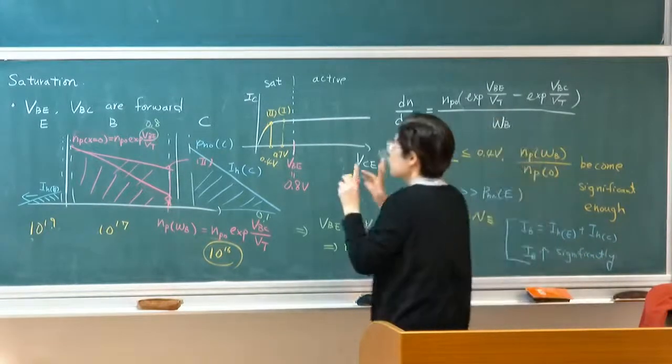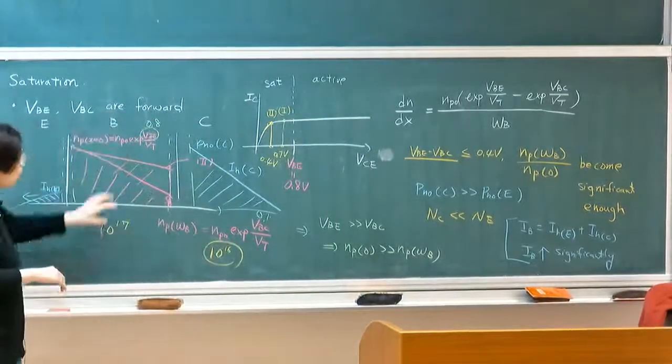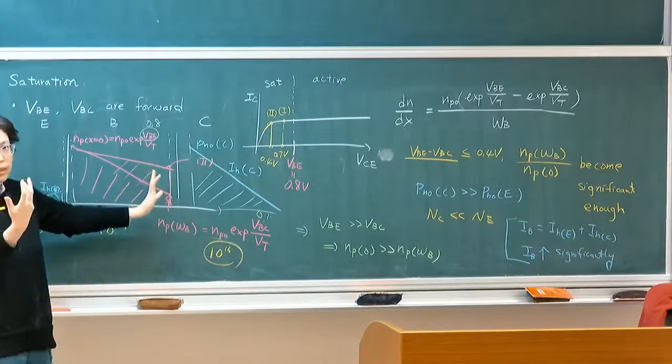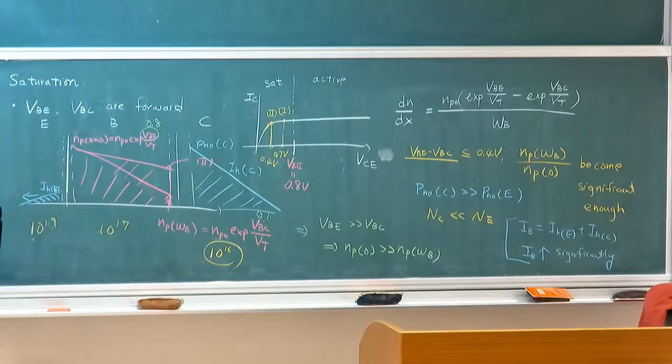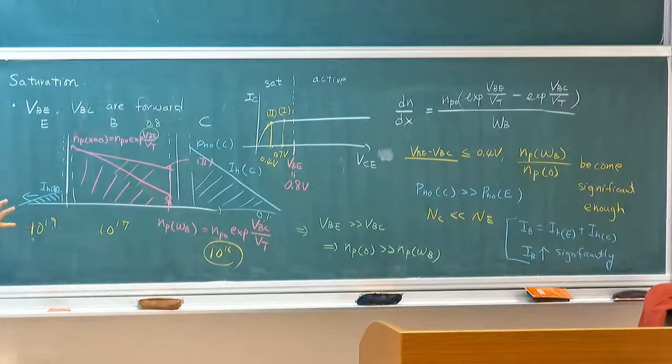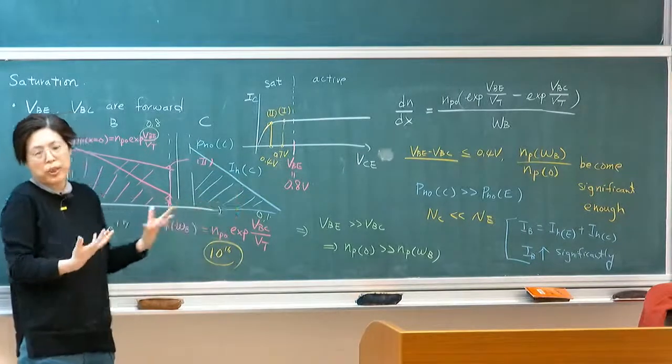This is one of the two effects. Once again, the reduction of gradients is one of the key features in saturation, from the raise of minority carrier concentration at the back when we're also pumping electrons from the back. The other thing is that you then have significant raise of base current because you're forward biasing both junctions. So you need to supply both. And this will be much more significant because emitter has been deliberately suppressed. The whole current has been deliberately suppressed because I heavily doped this. This is deliberately done. But this is a side effect we can avoid.